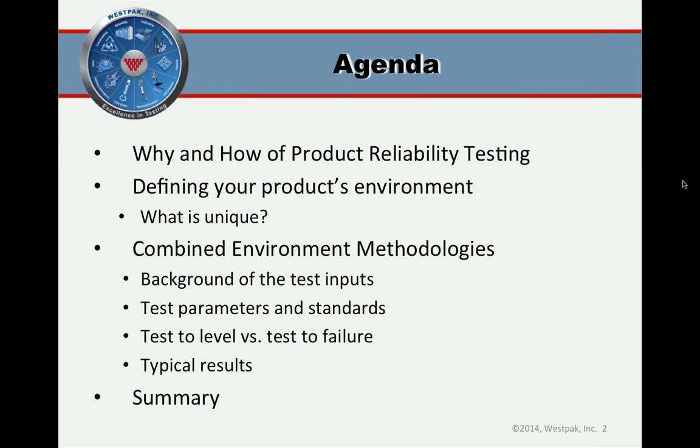We'll go over 6 or 7 combined environment methodologies, and we'll talk about the background of those tests, some of the common parameters and standards, industry standards where they're applicable, a little discussion about testing to level or testing to failure, and some typical results and findings, and we'll wrap it up with a summary and questions. We'll pause a couple times throughout for questions as they arise.